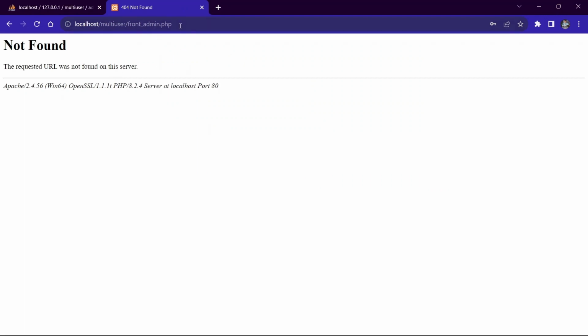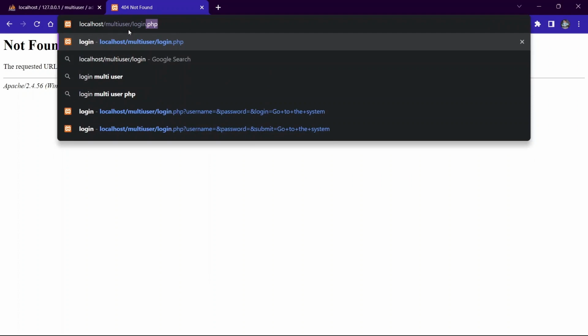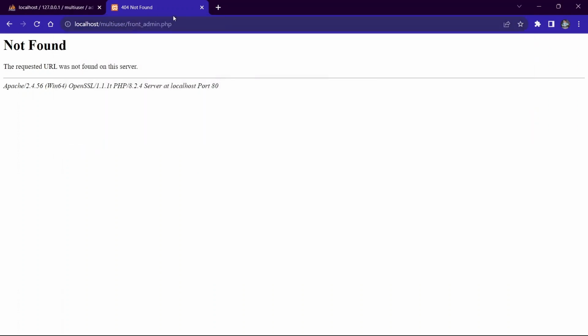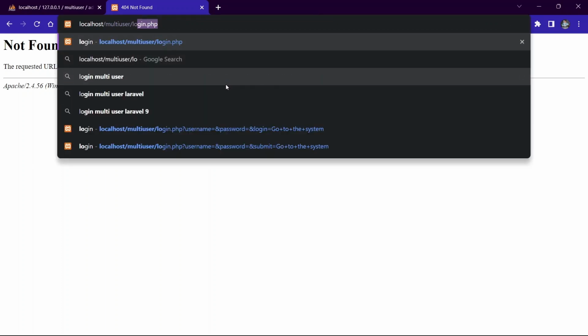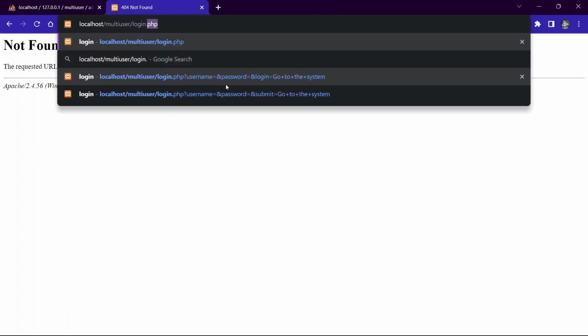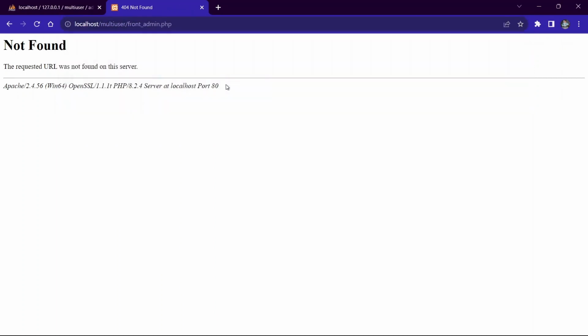Okay, and then if you force it to go to the login.php, it won't appear because we already signed in. The session is already saved, is already remembered. So again, if we force it, it won't appear.